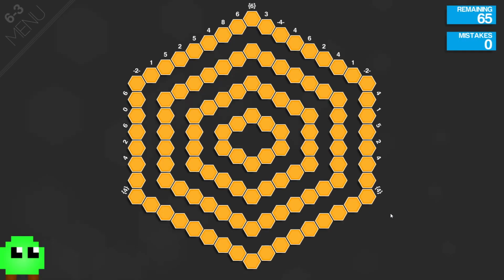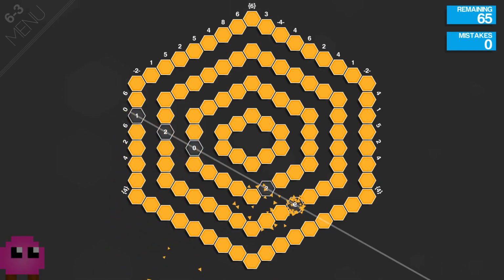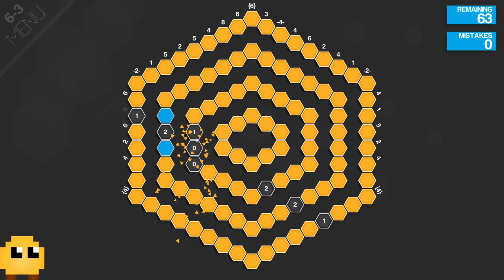This looks very nice, and I think we'll spend the rest of our time here. Where can we possibly start this thing? I spot a 0, so let's start with that. Okay, now this requires both these to be blue. This is a 0, nice zeros, nice ones. 2 requires both, 2 requires both.